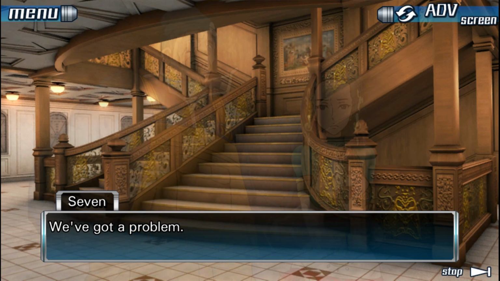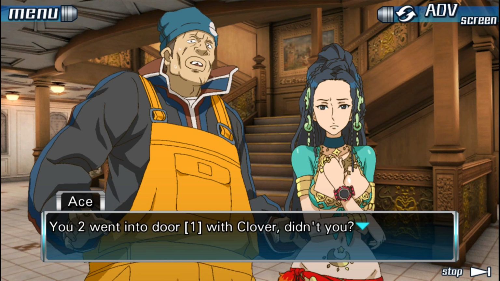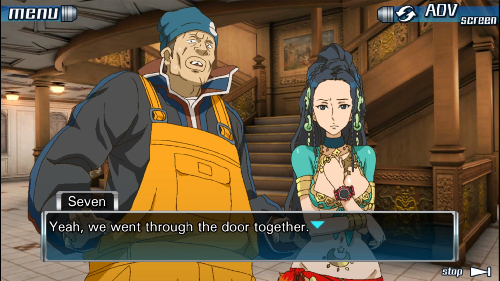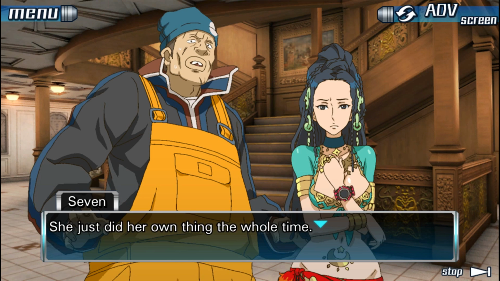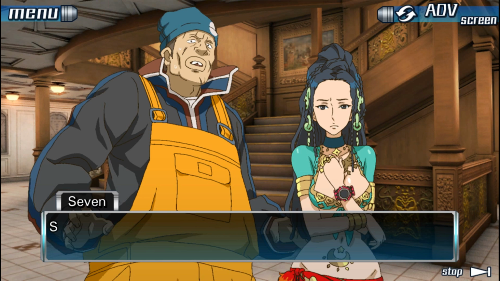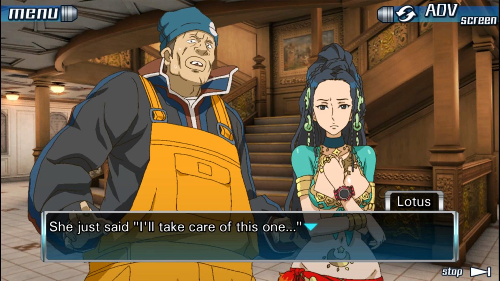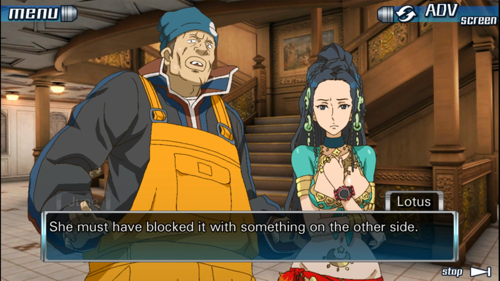We got a problem. Clover is gone. What? What do you mean, gone? When? Why? You two went into door 1 with Clover, didn't you? Yeah, we went through the door together. Clover barely spoke to us. She just did her own thing the whole time. We just kinda had story time. There were 4 rooms on the other side of door 1. She wouldn't let us into the 4th room. She just said, I'll take care of this one, and shut the door. She must have blocked it with something on the other side.